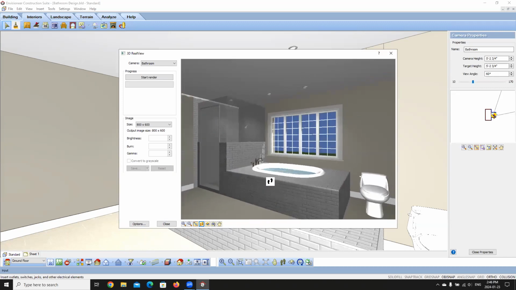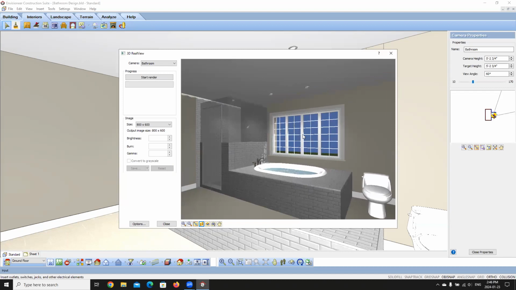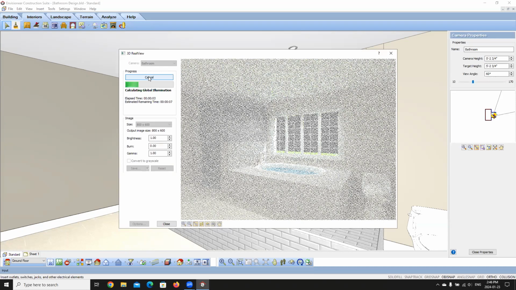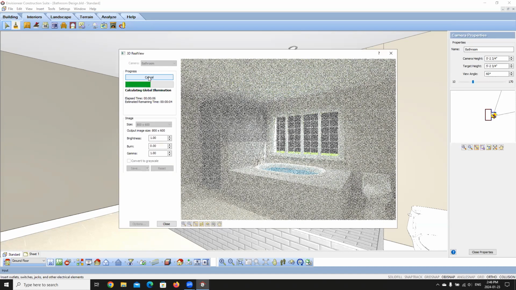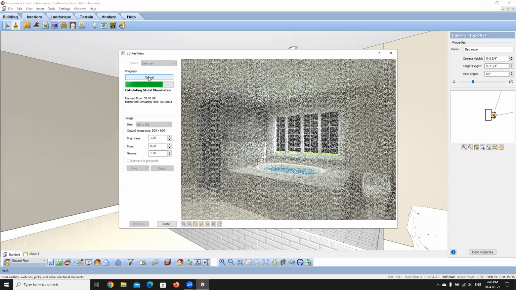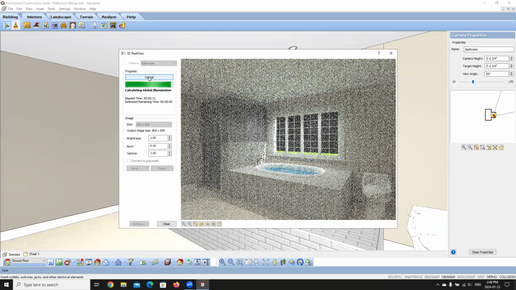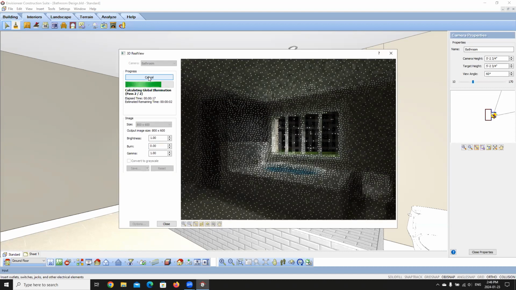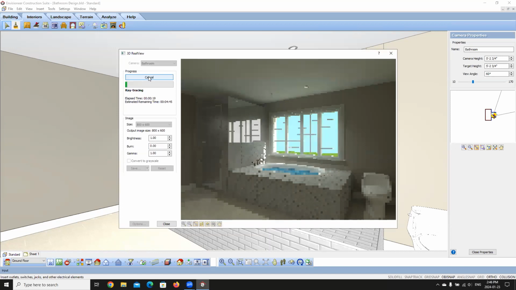And I can move the camera around so I can see a better example of what this is going to look like. And when I go to render this at the lowest quality here for right now, it will give me a better photorealistic look to the design because I'm seeing water in the bathtub. So you can play around with the designs, add in your own elements to help make your renderings look a little bit more real by adding in those little knick-knacky things like water or shampoo bottles or things of that nature. So that's everything that I wanted to talk about in today's class.